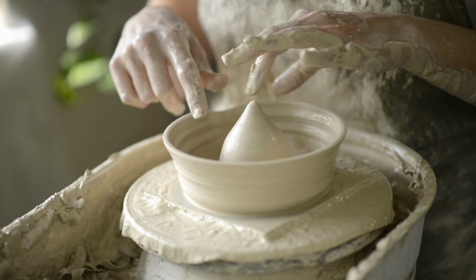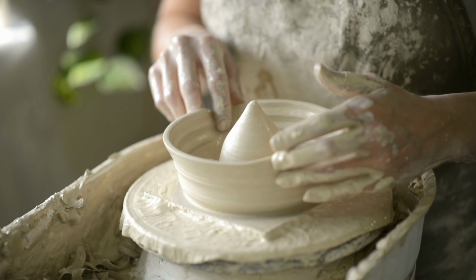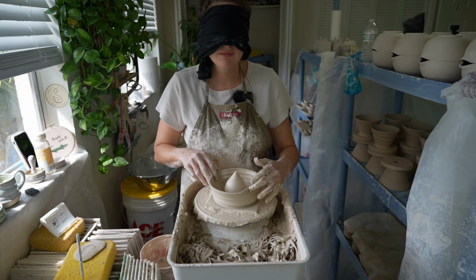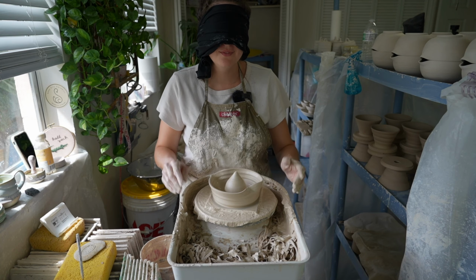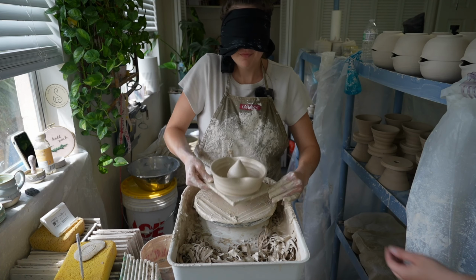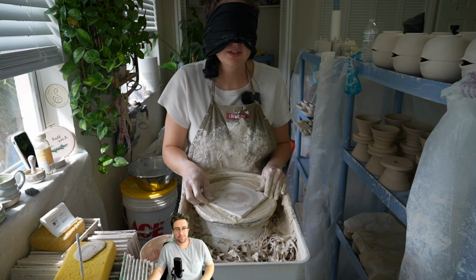Yes. All right, so if this is the spout, this should be the dip. Okay. Think you're good on that? Yeah. All right. Thank you. All right, we're gonna move on to our final. Our final form that we're going to attempt here. Okay, we're doing the jewelry fountain. Yep. All right, I'm nervous. All right, let's see what you got.